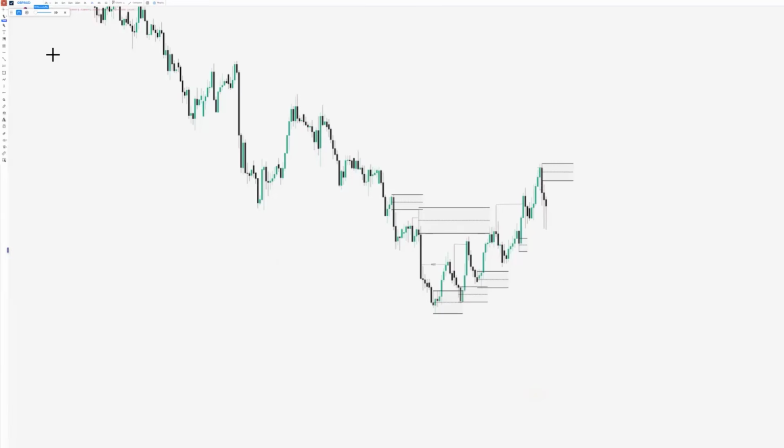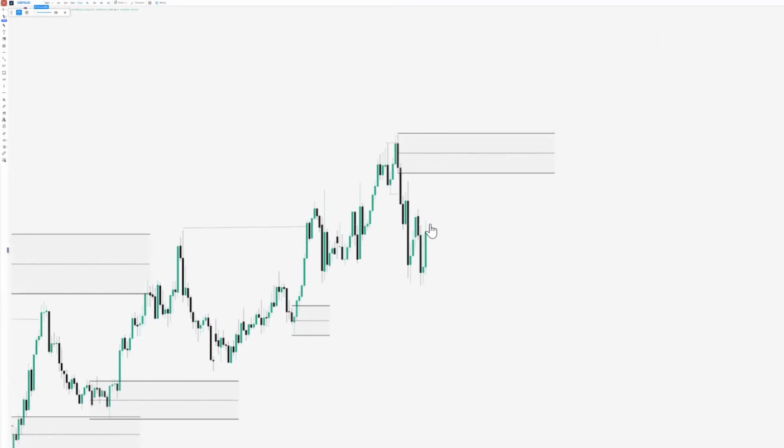But based on what we were seeing on the 30 minutes time frame, I wasn't really satisfied. Let's drop to the 30 minutes time frame. So this is the 30 minutes time frame, and I said I wasn't satisfied with the price action. Yes, you saw price sweep liquidity, break internal structure. Why am I still not satisfied with trading from this particular valid supply level? Now, the only way I can trade from here is if price breaks underneath this low, because this is actually the strongest low we have right here.